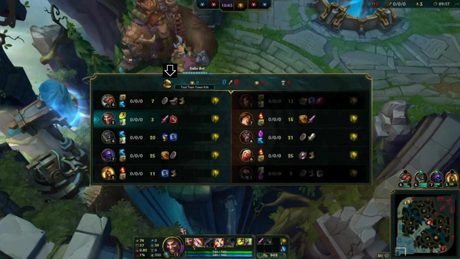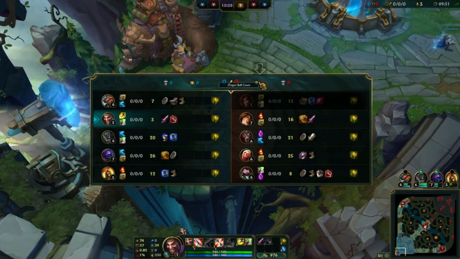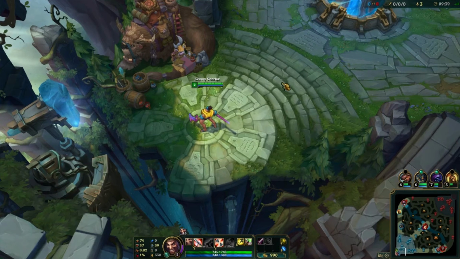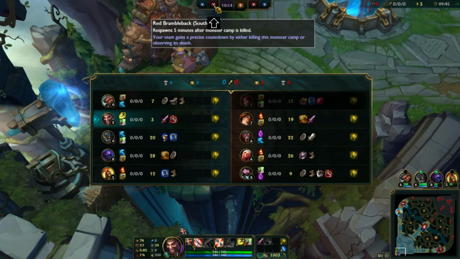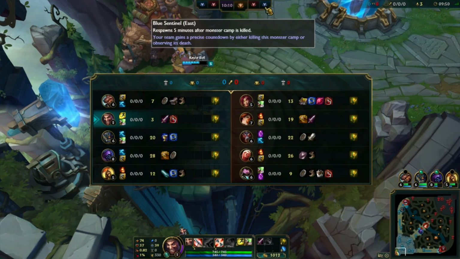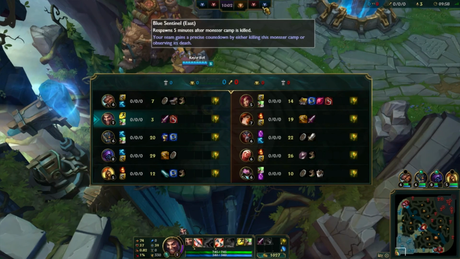On the top, you can see how many tower kills your team has, how many dragon buffs your team has, what the total team kills are, how many dragon buffs the enemy has, and how many tower kills the enemy has. Up here are the timers for each of those objectives. You have blue buff, red buff, Baron, Dragon, red buff, and blue buff. These buffs are for the south side of the map, and these buffs are for the north side of the map.